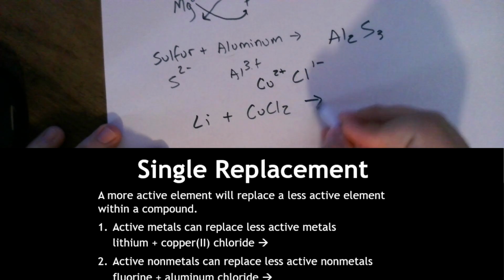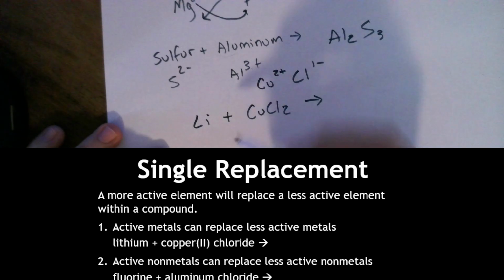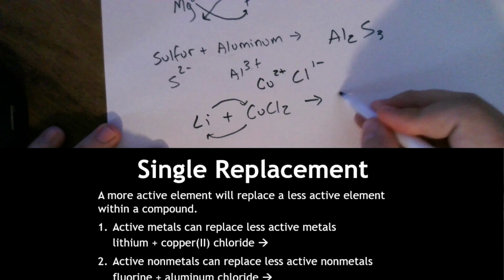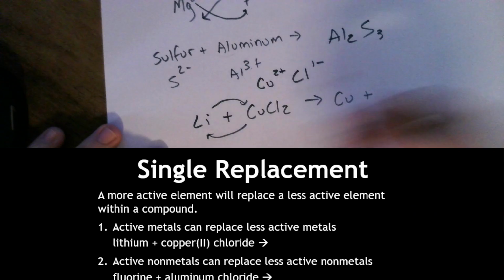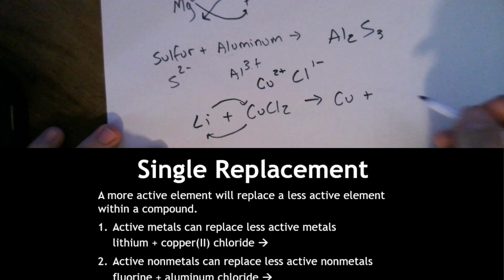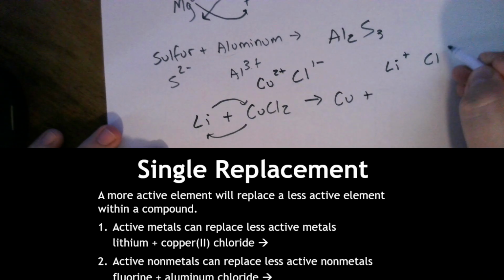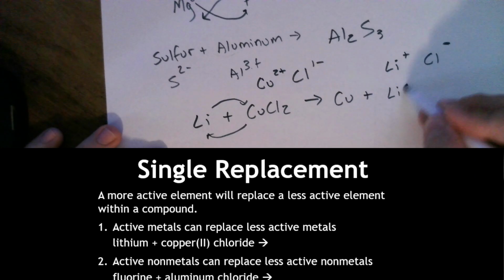Okay. And I want to see what compound those make. Well, the lithium is more reactive than the copper because it's higher up on the activity series. So it's going to replace it. They're basically going to swap places in the products. Meaning copper is going to be left by itself. This copper needs no number or charge. It's just a pure metal, so it gets nothing. Plus Li and chlorine are going to join together. Lithium has a charge of 1 plus. Chlorine has a charge of 1 minus. So when these 2 mix together, they just have 1 of each. LiCl.